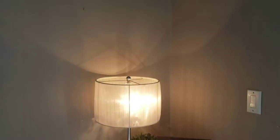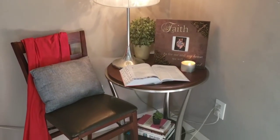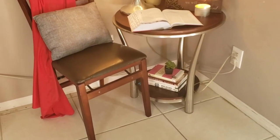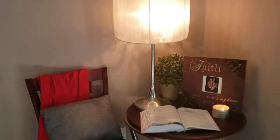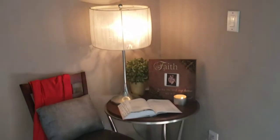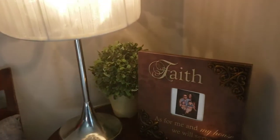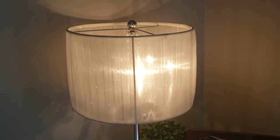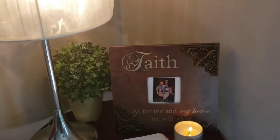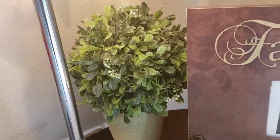So here we go. Take a good look at this beautiful spot that is dedicated for you and the Lord, for you to come in here and have that quality time with the Lord. Isn't this beautiful? I just shopped around my house. Everything in here was $3.99 for the one room at least. So here we brought in a lamp, and also some imitation plants. I think plants definitely make it inviting.